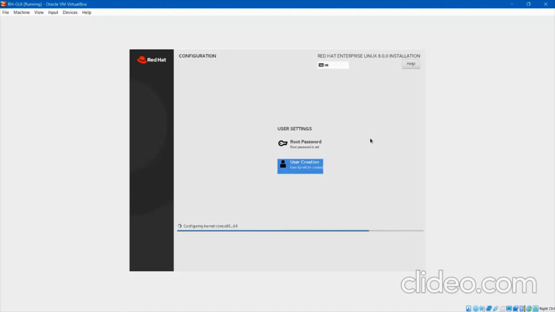Actually, here we are installing the GUI part, that is Graphical User Interface. That's why it is taking more time. If you install the CLI part, that is command line interface, only the black screen, it will take around 10 to 15 minutes. That's it, not more than that. Okay, so we are going with workstation. It will give some better UI for beginners, that is good, so I'm going with that. Let's just wait for a few minutes.